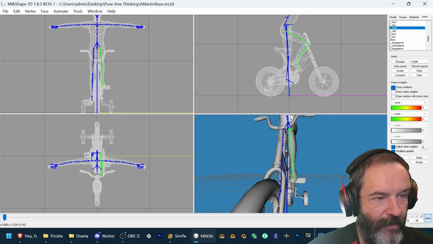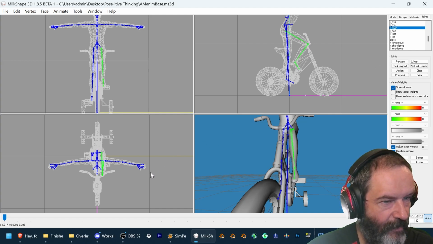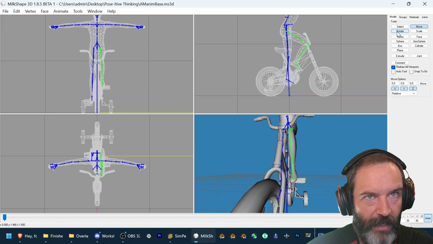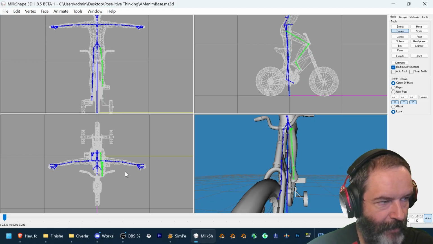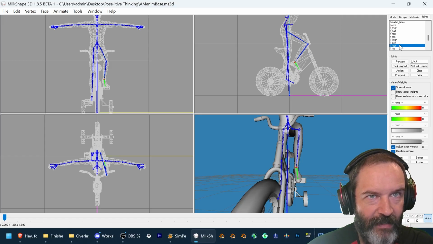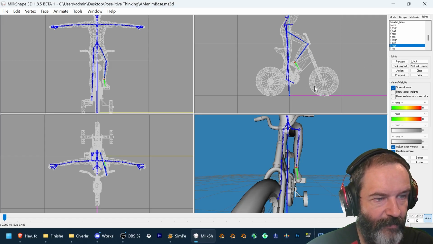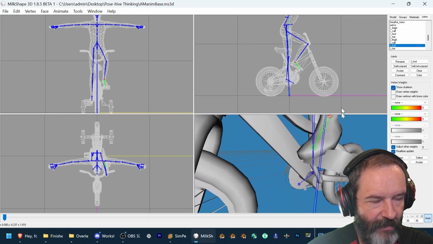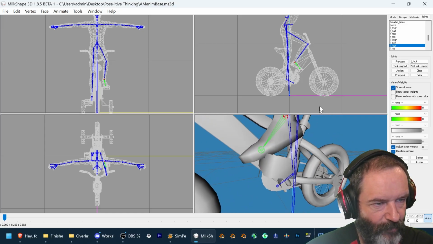So let's just, whoa, that's moving. That's not rotating. So I need to go back to model and go to the rotate tab. Then we just rotate that thigh out a little bit and it looks like his foot is clipping into the pedal. So we kind of need to scoot his foot up just a little bit. And then if you go to the 3D viewport and zoom in a bit, you can see what's happening. So just a little bit more.